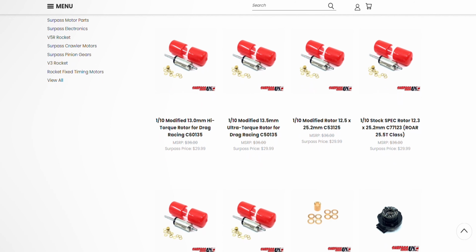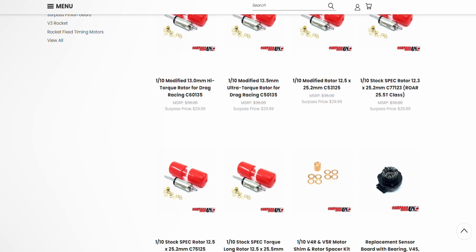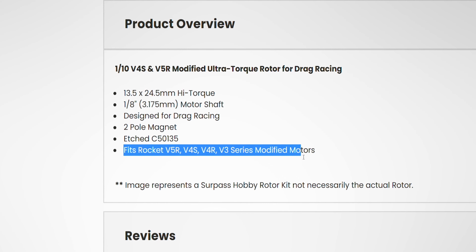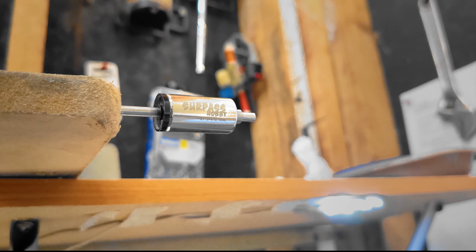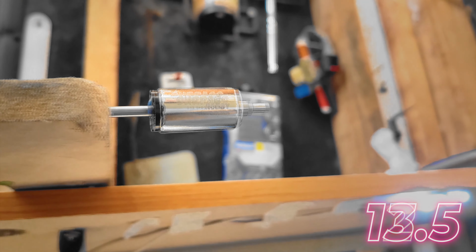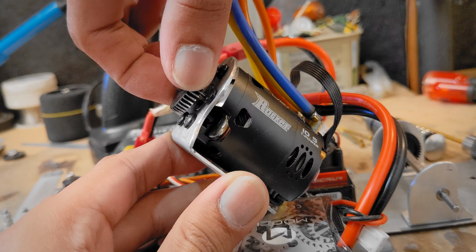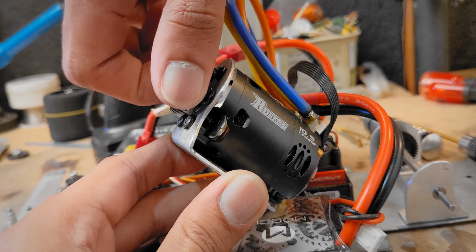And when I was looking for the rotor, I found out that they have a lot of available spare parts for their motors, and you can actually modify them by looking at what's compatible with what. So this is a stock rotor, which is about 12.5 millimeters in diameter, and this one, which is for higher torque, is about 13.5 millimeters. And that difference in 1 millimeter makes it even harder to turn.